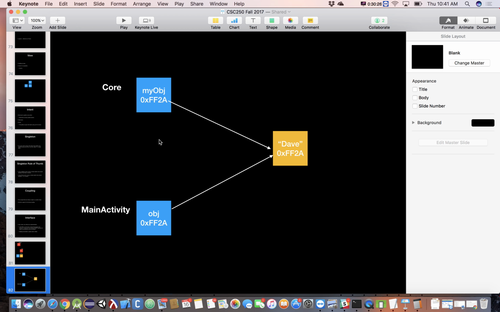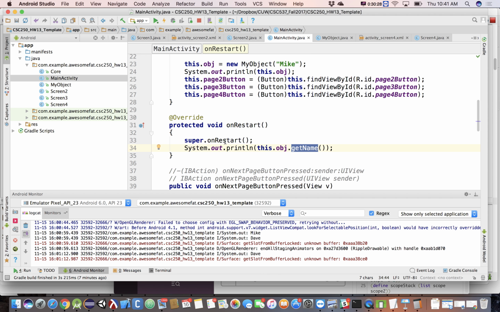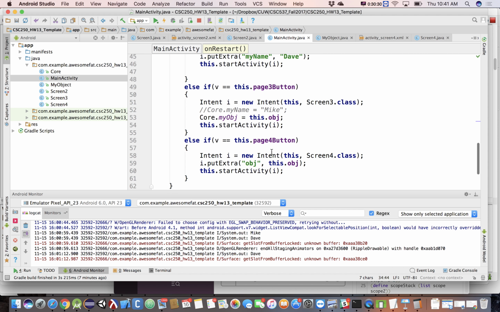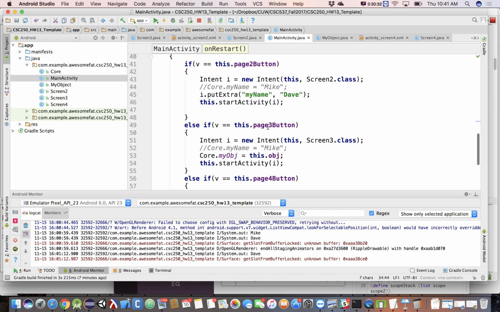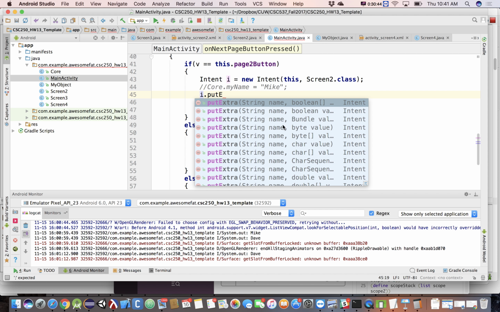But if you remember in put extras, let's look here on page 2 for this one. All right, so we look at put extra. Notice we have a whole bunch of different kinds that we can put in here. Let's just work with something that we've used a lot. So here's an integer array.